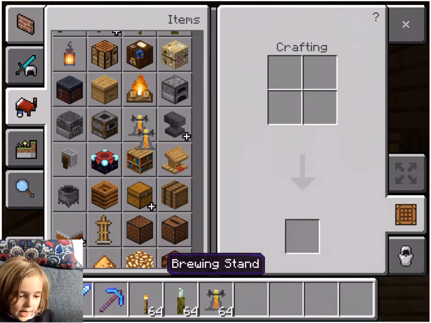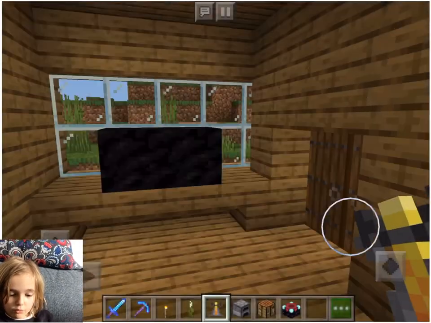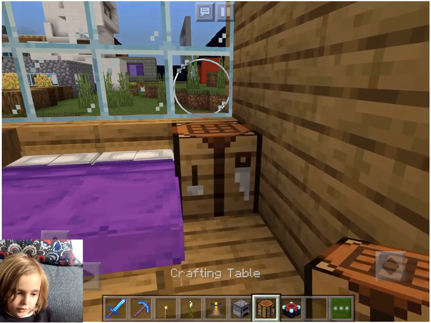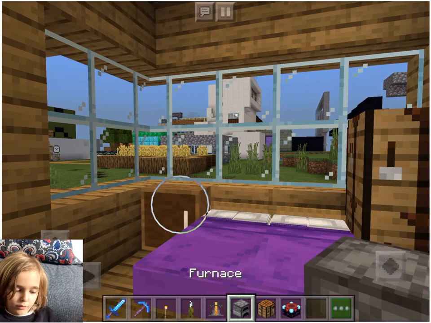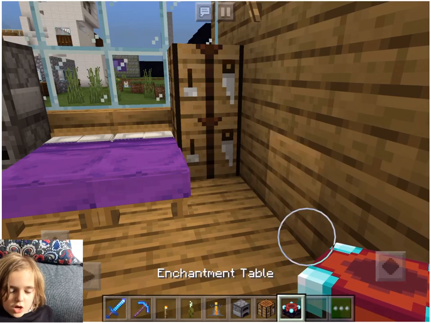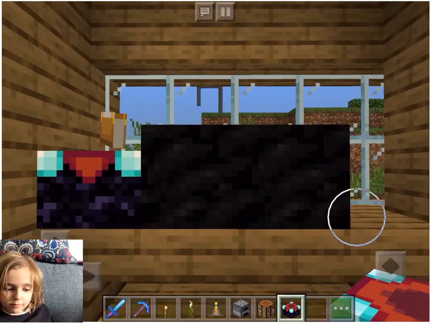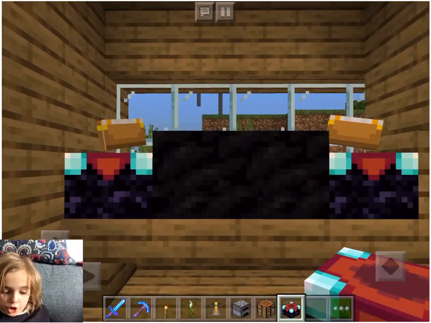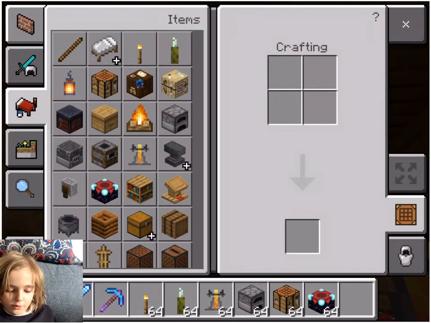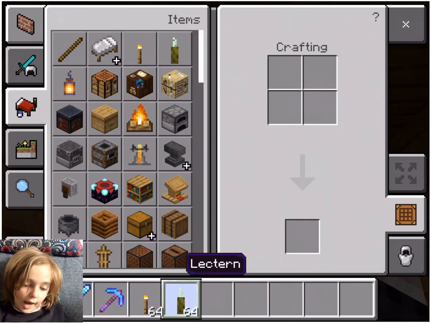I gotta get the brewing stands and these and the enchantment table. Okay, so crafting table. Furnace. I'm extremely laggy right now. Enchantment table. Brewing stand. I don't know why they're floating. Okay, so I got all the things you need to have.